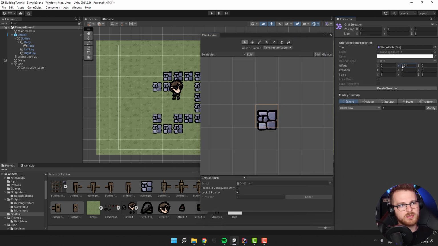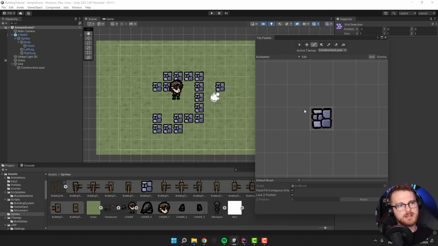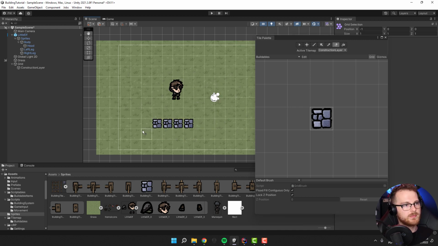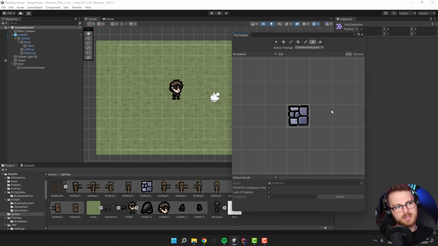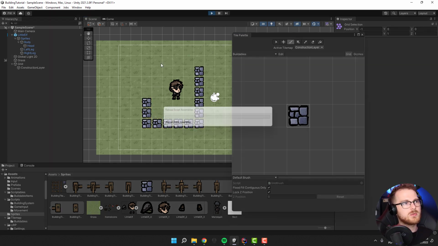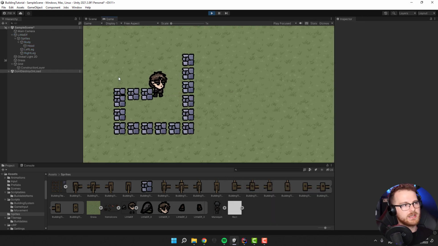One of them is the offset. You see if we change the offset in Y, it is being adjusted. Half is exactly what I'm interested in. I exit the edit mode. If I select this tile and start painting with it, you see everything is correctly displayed. So I'm going to clear all of those. But the problem is this setting, unfortunately, is set only for the tiles placed using the tile palette. So this works fine, but if we now start the game and paint the tiles ourselves, we see that they are offset. So this is a little bit problematic.